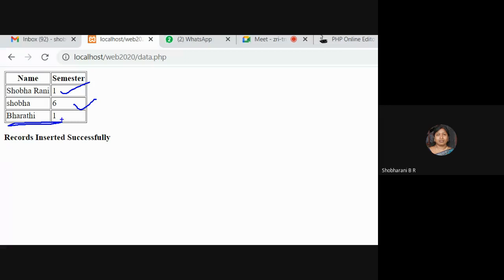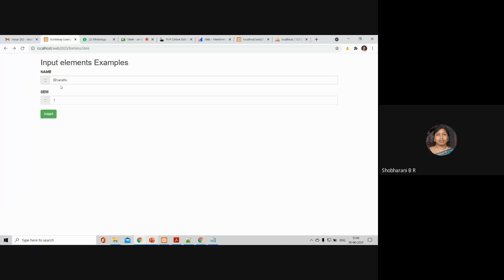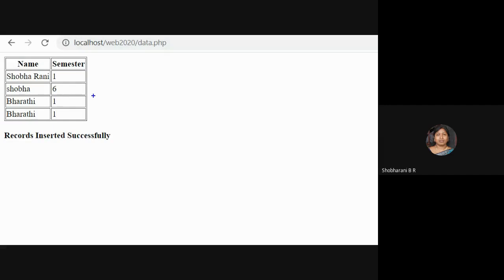It is Bharti and semester is 1. And the records are inserted successfully. So I got a message, right? Now what has happened? From the front end, the data is getting to the server and it is sitting in the database. And from the database, I am retrieving it back onto my browser. So it is communicating back to the client.